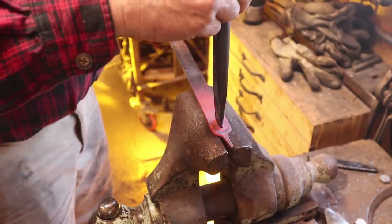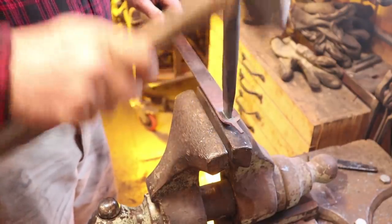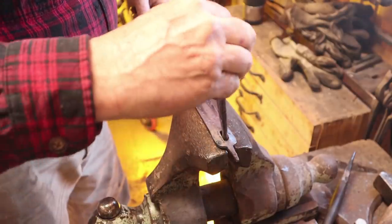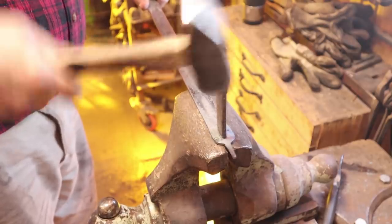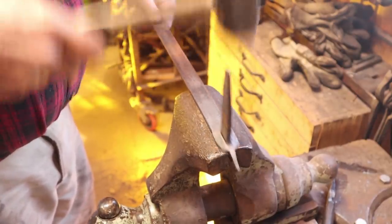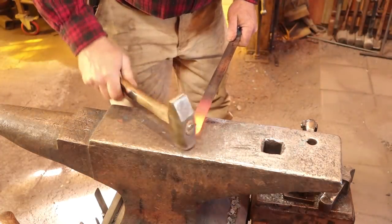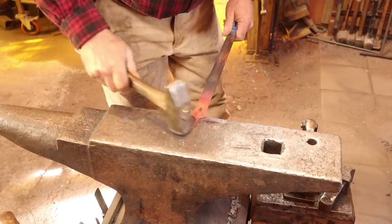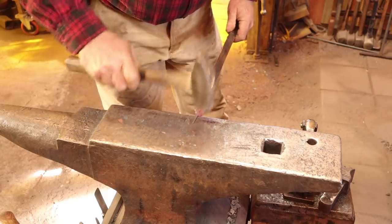Back to our original piece at the vise — I'm going to use the punch to just open that hole up just a little bit. That makes it easier to get the drift in, and because that puckers out and drops down from one side, when I come back with the drift I come from the opposite side. That makes a pretty good looking slot. I'm going to clean this up and flatten it, then round up the little tongue — that'll get scrolled eventually but I'm going to save that for one of the very last steps. I like the way punching swells this out; it gives it more character and I have an advantage of a punched hole over a machined hole.